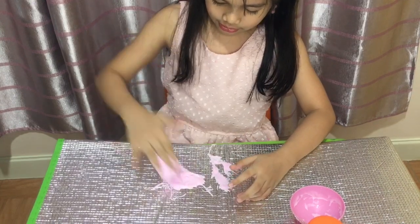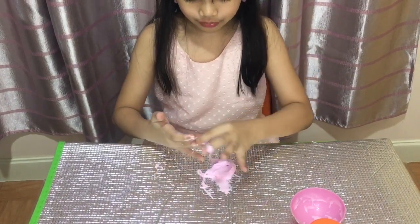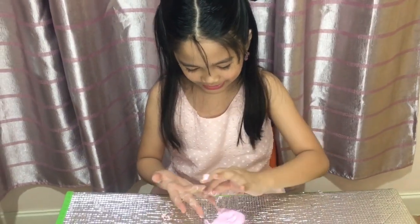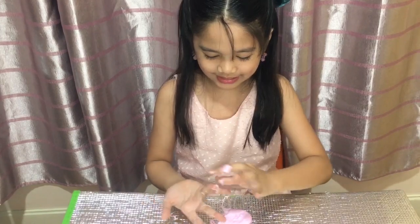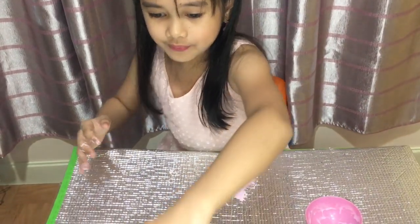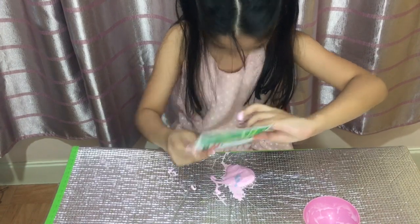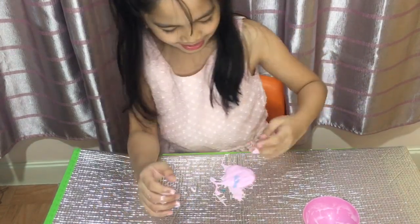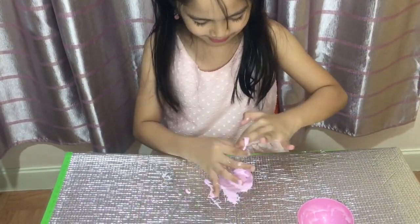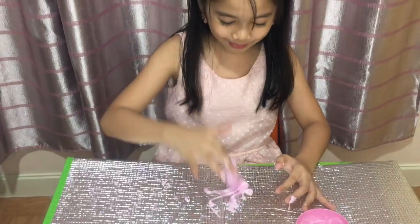So it's gonna be slimy, like slime, because it's called slime. That's why it gets really slimy and icky and leaky. All right, a little bit more, a little bit. Okay, I think I had too much. I did this much, I think. So yeah. Okay, my hands are getting super icky, but now the slime is forming and it's not really sticky anymore. Yay!